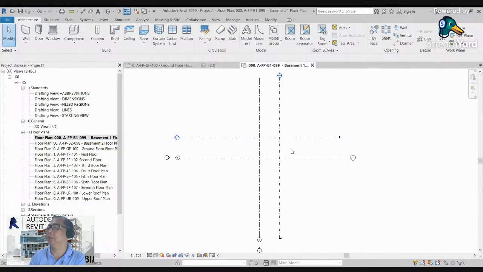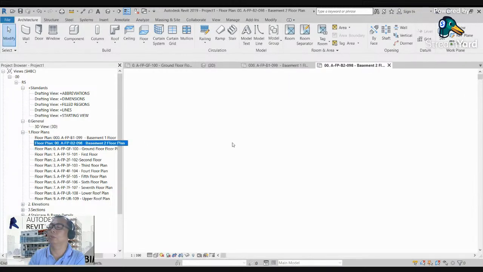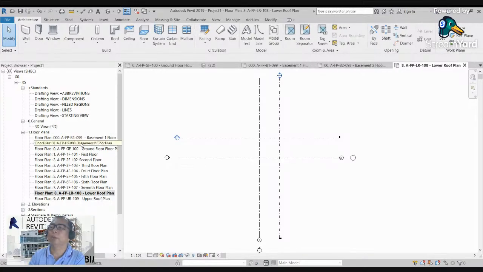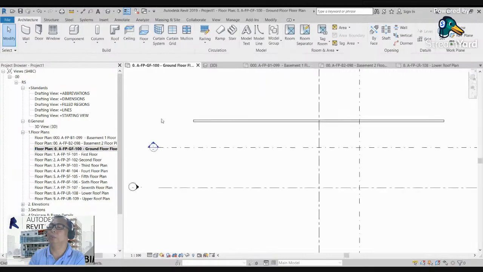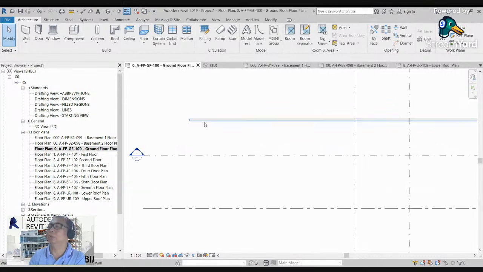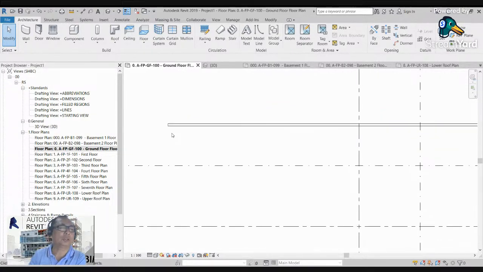This is empty, nothing, but you will see the arrangements afterwards, once we create all the partitions on the basement, including doors and all the families that are hosted on the walls. Basement 2, nothing, until the lower roof line, empty. But we can start on that arrangement. First of all, that's why I'm discussing the classifications of the wall.